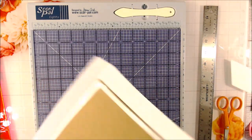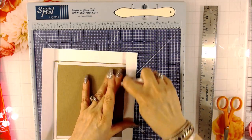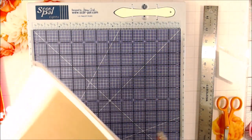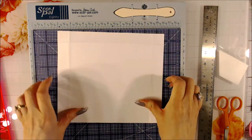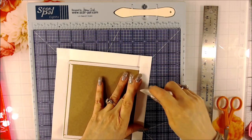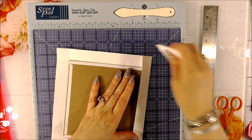Okay. To me, the cover is one of the most important things, being it's what you see first when you see the project, and you want it to be nice and smooth. So it's worth it to put a little extra time and effort into it.